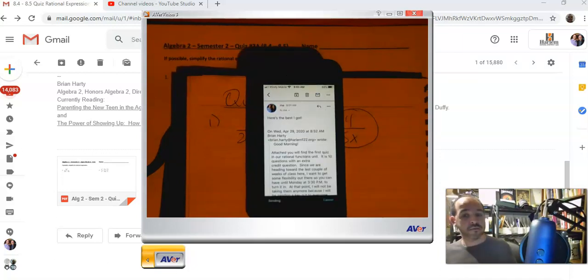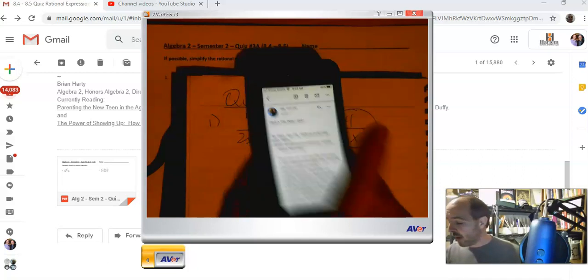And you're set. That would work the same way if you were doing it on a piece of paper. Take a picture of each side, send it off to me. That's all you need to do. And what I'll usually do once I get it is send you a quick email back with thanks and stuff like that, and we'll go that way.